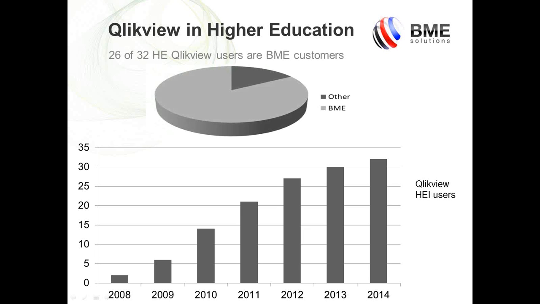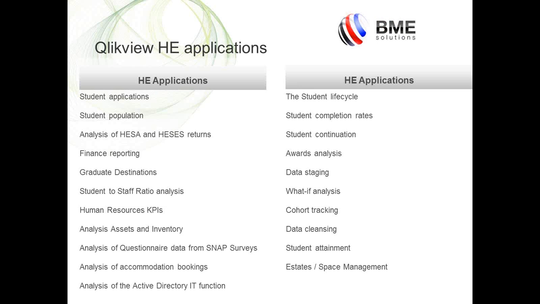Why do universities use Qlikview? Almost always the first port of call, or the first model dashboard application that's built, is around the student population. How many students do we have? What are they studying? What are their profiles? Are they male or female? What is their age band? What is their domicile, etc. Once that application has been built, and some universities haven't started with that, but I would say 90% of them have, it's quite easy to see how one can then deploy Qlikview in finance reporting or benchmarking things like the KIS data set and that sort of thing.